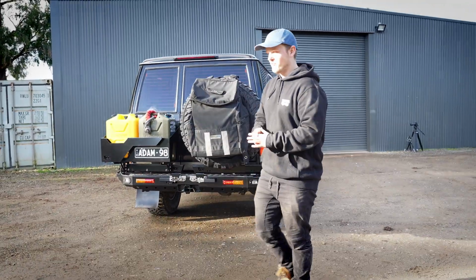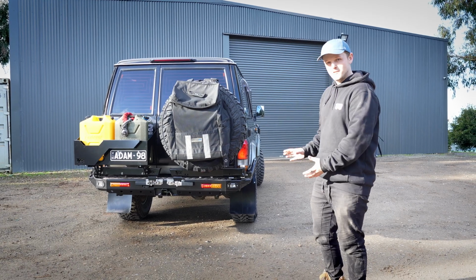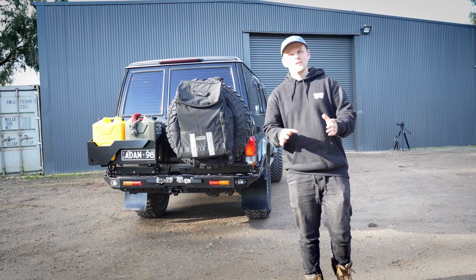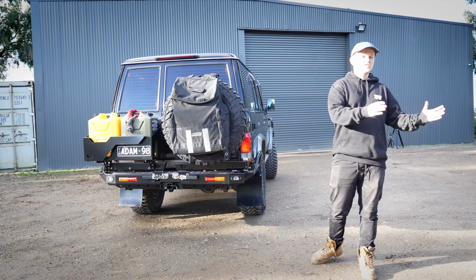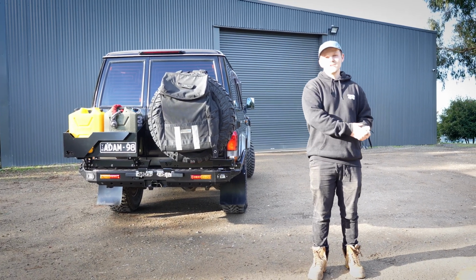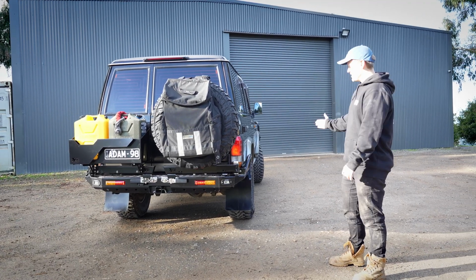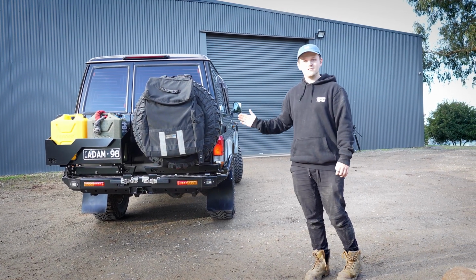I just want to provide some info on rear bars and basically the differences between good quality ones that do cost the money and then those cheaper ones that you can get from overseas. And they always say, don't spend the money and get this. Well, what's going to happen is you're going to get the cheaper one for 1,500, something like that, you're going to break it, it's going to look terrible, and then you're going to go to this and now you've spent more money. Rear bars cop an absolute hiding on every single wagon because your car is so long, and as soon as you go forward driving, that's the first thing you hit is your rear bar.